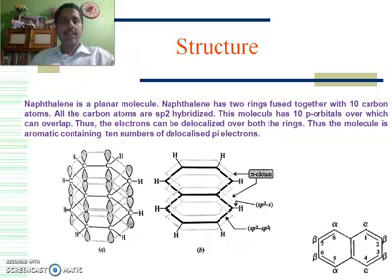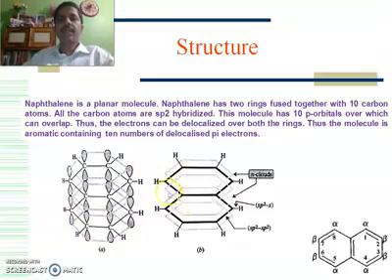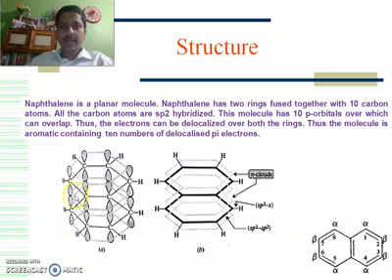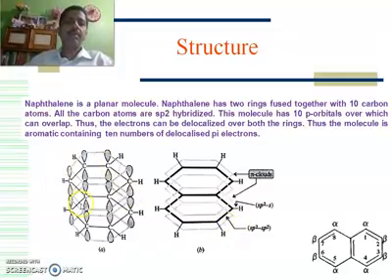So let us see the structure of naphthalene. As we have already discussed the structure of benzene in our earlier class, all the carbon atoms of benzene are sp2 hybridized. Here it is not an exception. The ring system of naphthalene contains 10 carbons and all the carbons are sp2 hybridized like that of benzene. Since all the carbons are sp2 hybridized, every carbon atom has an unutilized p orbital containing one odd electron. So there is a pi cloud again here as that of benzene. This is a beautiful pi molecular orbital structure of naphthalene shown here.